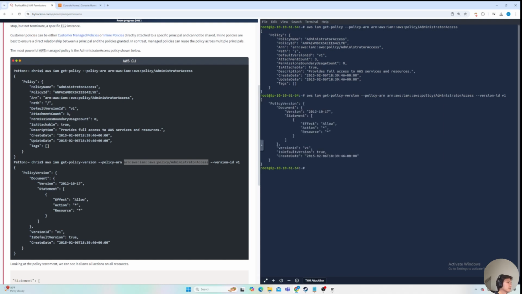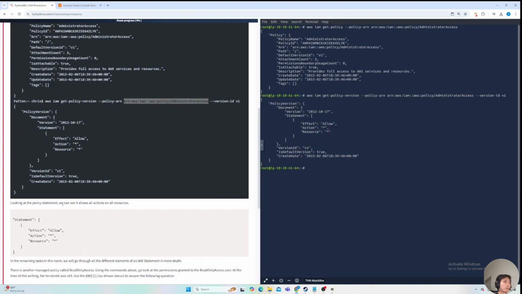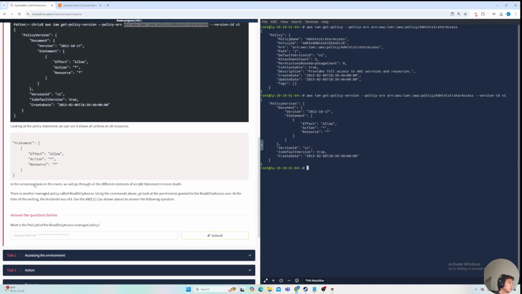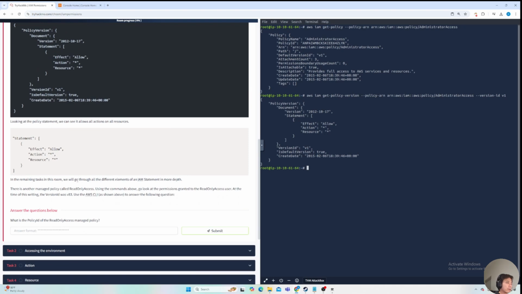Okay, looking at this policy statement, this is the statement that we were looking for. The effect is allow or deny. In this case, it allows because it's the administrator access. Action: all the actions are allowed, and all the resources are allowed for the action to be acted upon. So in the remaining tasks of this room, we will go through all the different elements of an IAM statement in more depth.